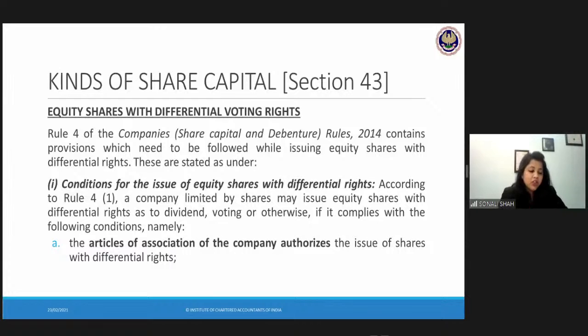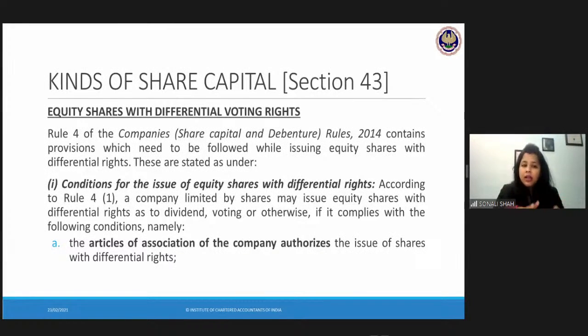No, Shubham, a preference shareholder is not a creditor of the company. We can say the debenture holders are in a way the creditors of the company. Preference share capital holders are not the creditors, but they have a right to a fixed amount of dividend. Yes, you are right, Shaurya. Dilution means to lessen.